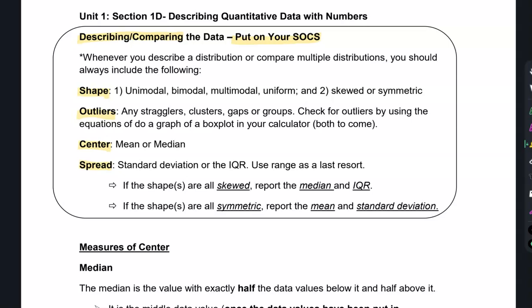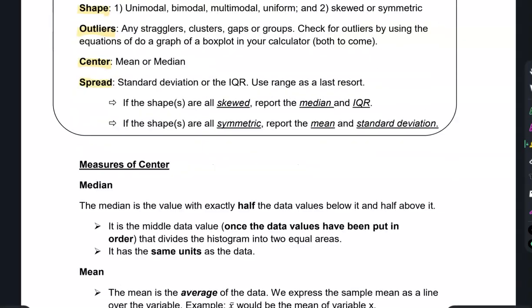There's nothing wrong with doing bullet points for each part. But again, remember that we are analyzing real data. So we want to make sure that we're trying to make conclusions based off of that, or at least providing information based off of what we're given. All right, so what we're going to jump into today is specifically which measures of center and spread you should use. And that depends on the shape of the data as well as outliers. And we're also going to get into exactly how we know if a certain data point or data points are outliers in a distribution. So let's jump in.